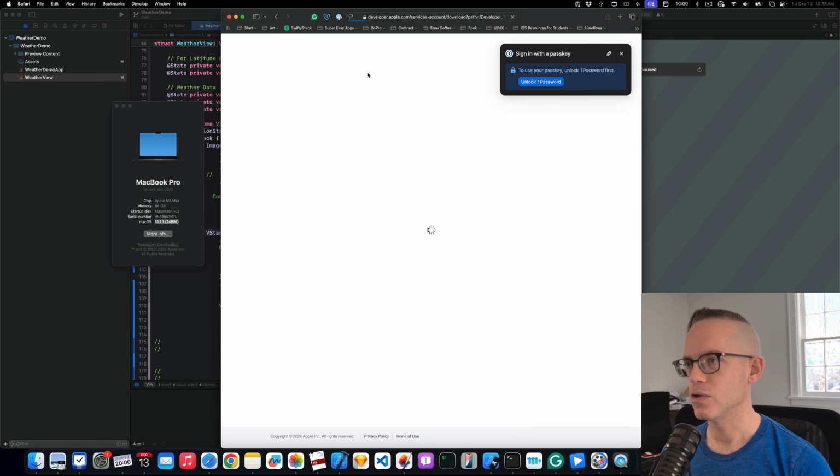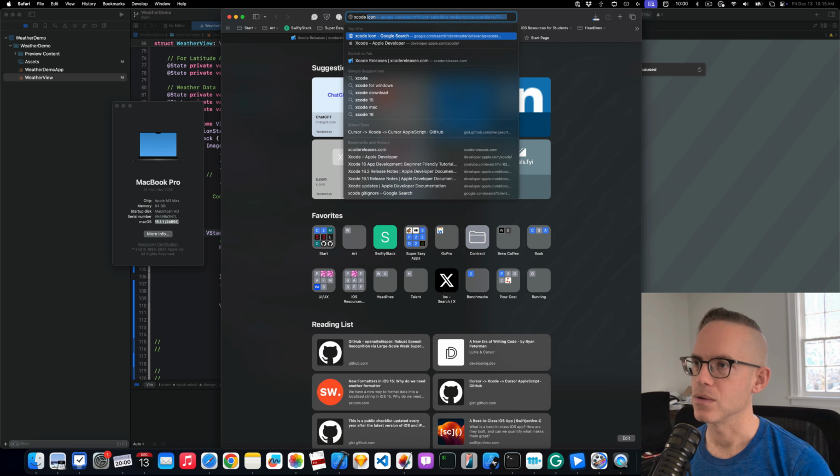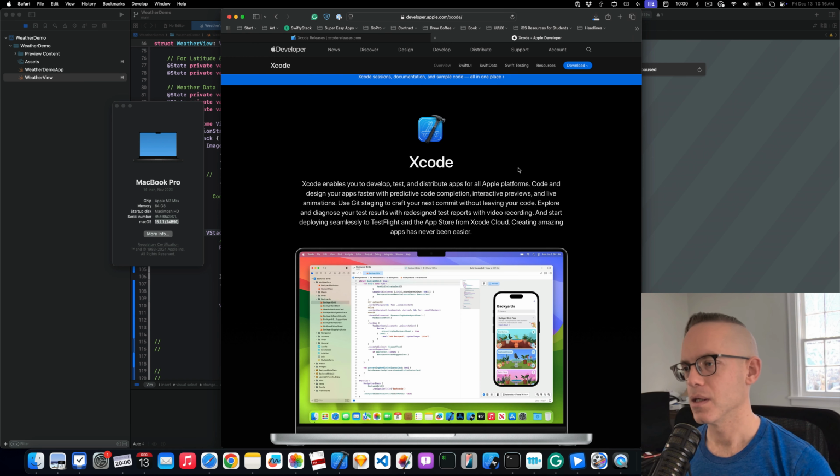So this website's super useful for just getting access to all the release notes in one place. Apple doesn't really have a site like this. They do and they don't. Xcode developer. So if we go to Apple's website, it's not as clear.